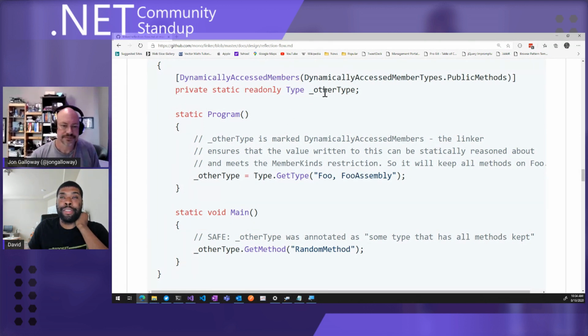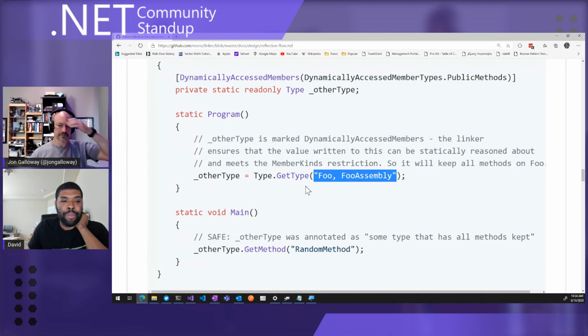This tells it to track those types and look at every read or write. And if it can't resolve statically what this type is, then complain. It only works because this is a constant string. If this came from a database, it would say you are probably going to break, because the type in the database is not one that we're going to keep.